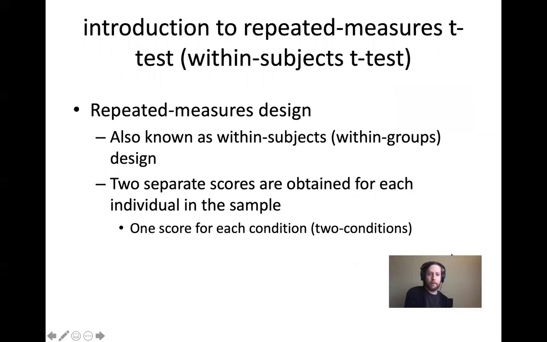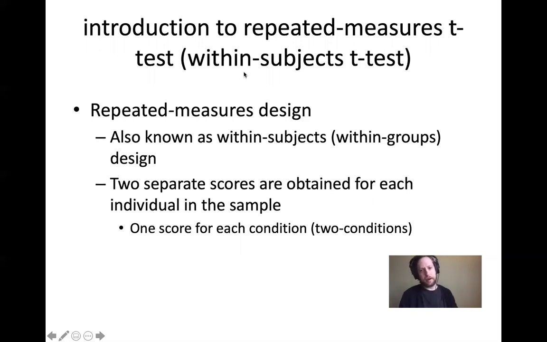Now we're going to talk about repeated measures t, also known as within subjects t, or paired samples t. So really there's 3 names for this thing. So I'll say them all again. Repeated measures t-test, within subjects t-test, or paired samples t-test. They're all synonymous. Those things all mean the same thing. In my head, I think though the word I use probably the most is within subjects t-test.